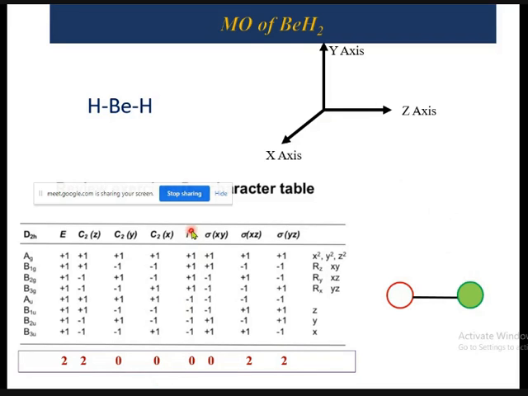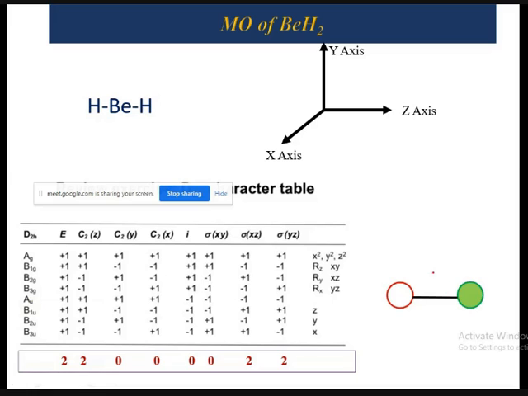Now, let us find out with respect to the center of inversion. If you apply inversion, what would happen? Again, the whole molecule is going to flip, and again the contribution is going to become 0. Sigma xy is the plane which is perpendicular to the z axis. So you are going to pass a plane with respect to this. For example, I will take the pen now.